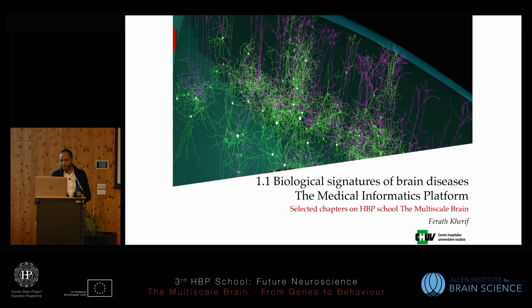So today we're going to talk about the biological signature of brain disease. I will try to convince you how this differs from so-called biomarkers and other concepts about disease. And I will introduce you to the Medical Informatics Platform, which is one of the tools developed by the Human Brain Project to provide this link between fundamental neuroscience, clinical research, and patient care.